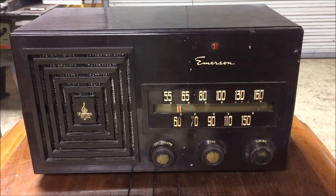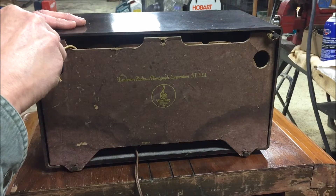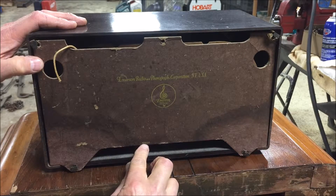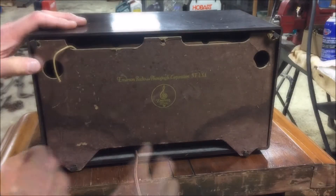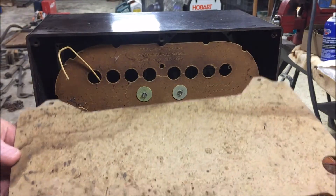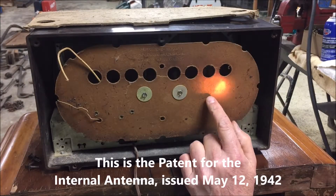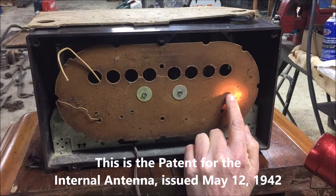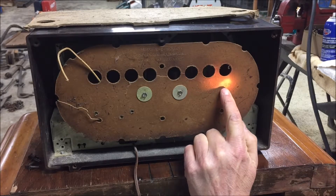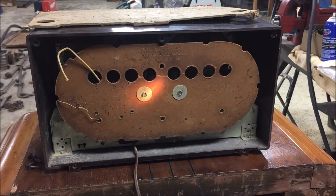Let's go around to the back and take a look at it. They really don't give you any clues back here. There's one number — probably won't do any good — it's 5756. It's just been a haven for roaches to hang out in. The patent number looks like 2282759, and the number above it is 700054360. Looks like we're gonna have to pull those two screws out to take a peek inside.